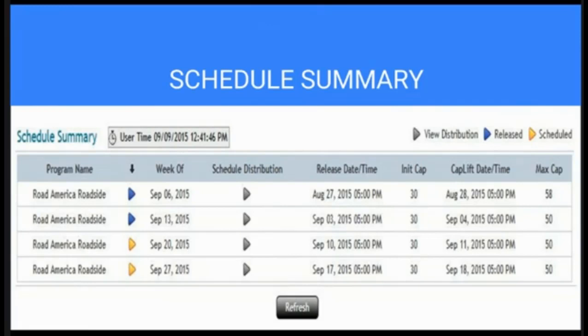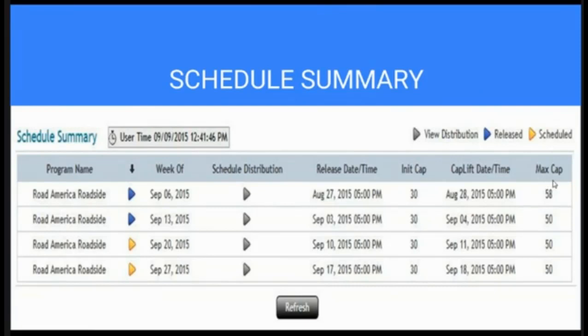And then the next day, they release the maximum amount of hours that you can work, which is your maximum cap. This is called your cap lift date. So your release date is always released first, and then your cap lift date is released the following day. As you see here, the initial cap for this client is 30 hours for the week.